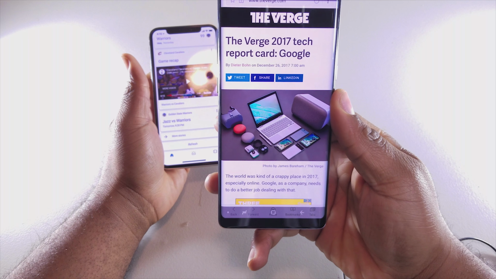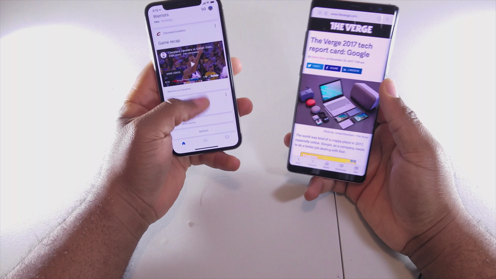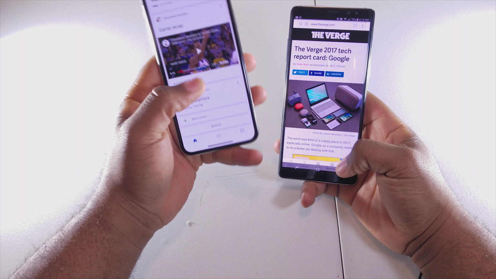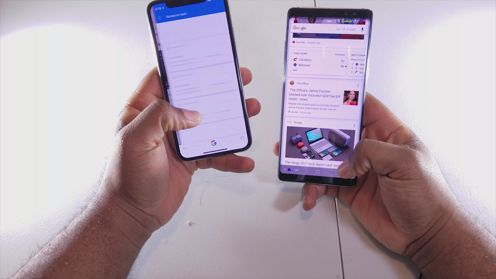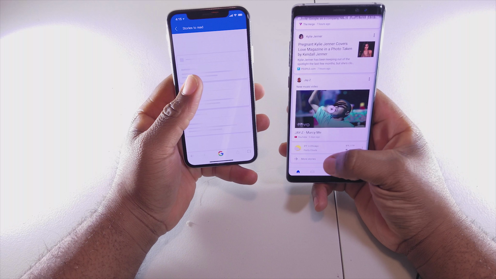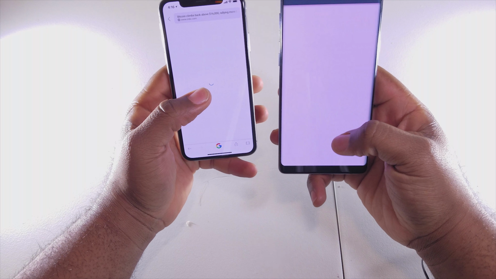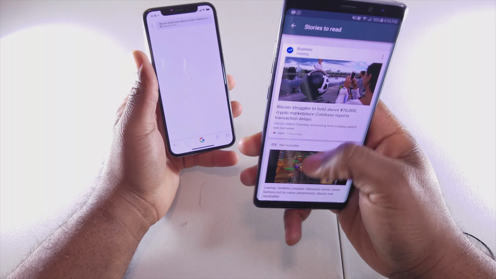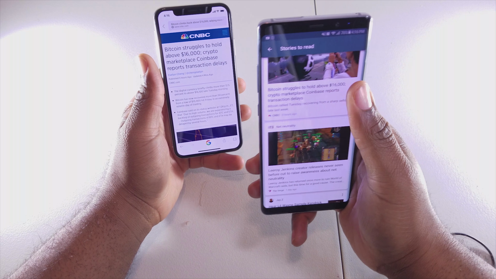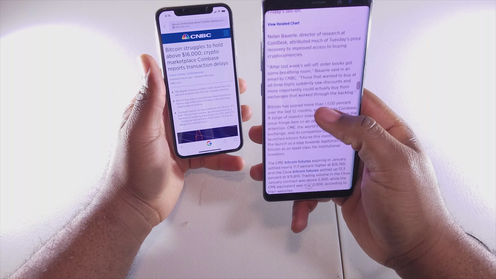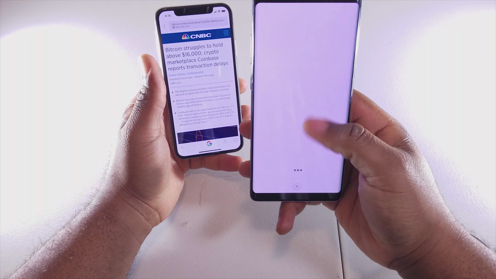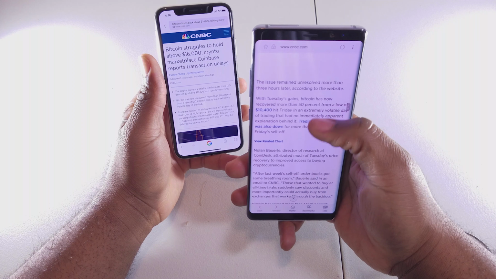But right now, here actually opens up the entire web page versus here, where it gives you kind of like the app format. So let's maybe see if we can go deeper. Let's go to most stories as soon as it loads up. So let's say we're watching this. I don't know why this is taking forever to load up. All right, they're both connected to the same Wi-Fi. Let's go here and let's click on another article or something.